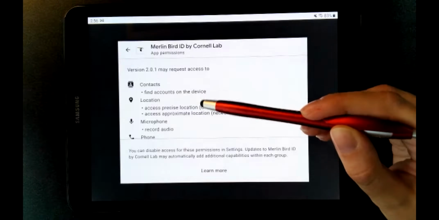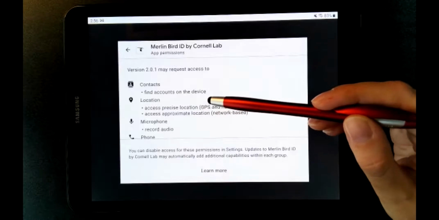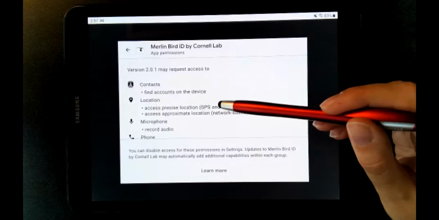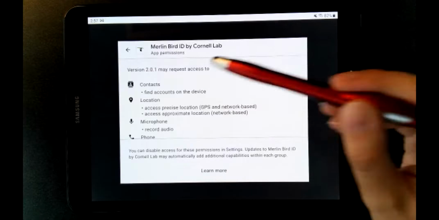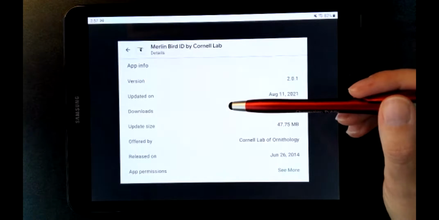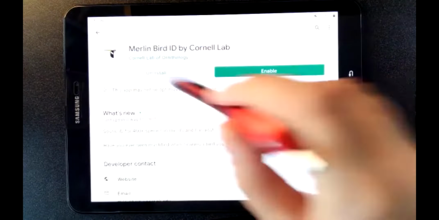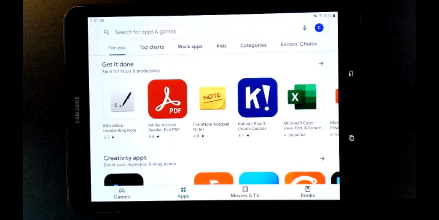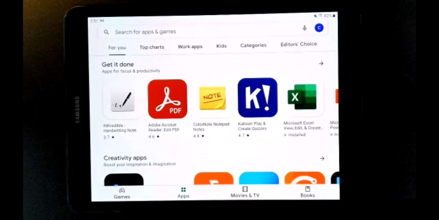Like if you're on an app and it's using your location and you're like, well, what does it need my location for? If it's just a coloring app, why does it need that? I would be a little suspicious. But of course, this one's a Merlin photo or bird ID, so it may need the location to coordinate where you are to identify something. But yeah, I would be suspicious if it was using something that didn't make any sense for the app. All right, unless there's any more questions about installing apps, we'll move on. No questions at the moment.